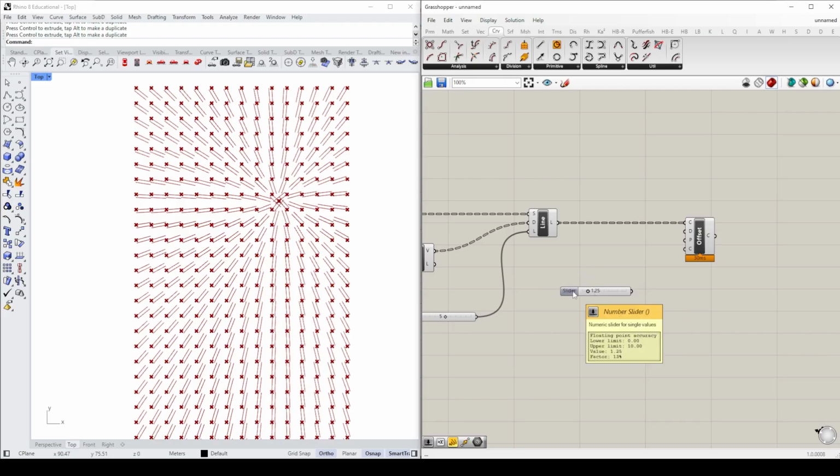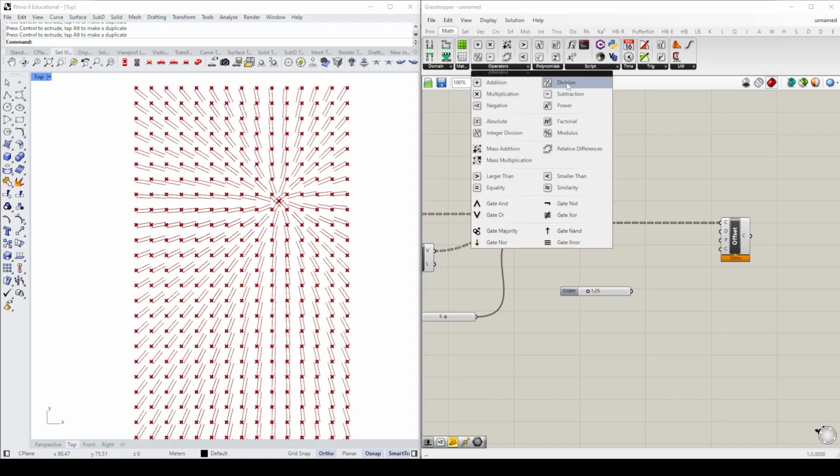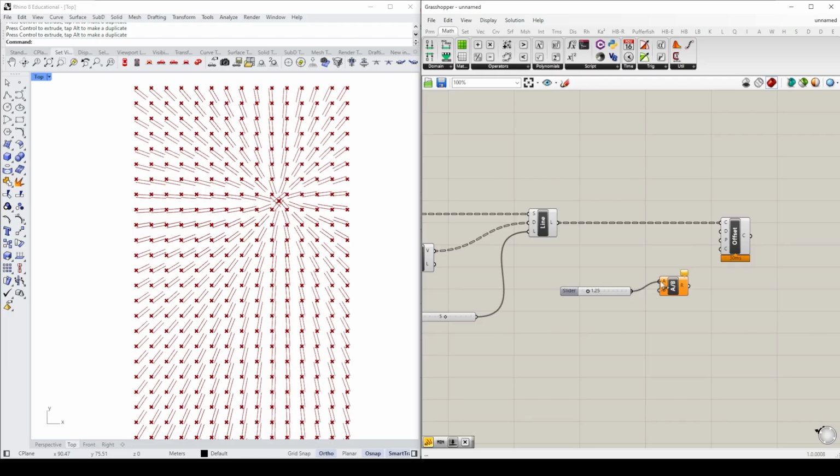And so what I want this to be doing is offsetting half the distance in the positive direction and half the distance in the negative direction. So to do that, we'll just come here under the Maths subtab, Maths, Operators, Division, and we'll divide that value by 2. So I'm going to add a panel, double click, double quotes, 2, and that will be my division.